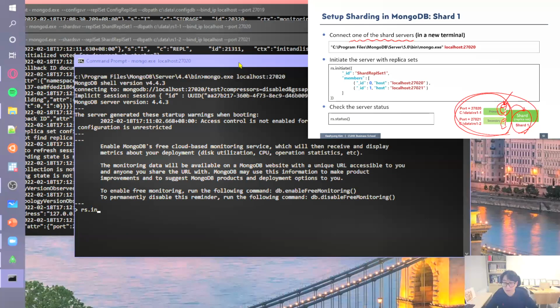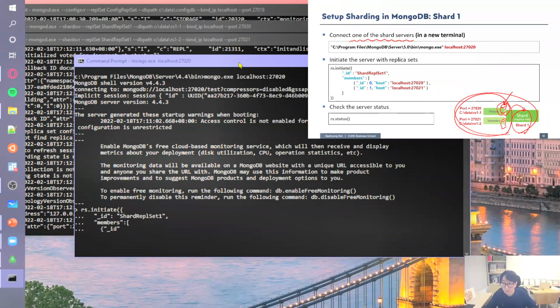So rs.initiate. The name of this replication set is shard replication set 1 to represent shard 1. And there are 2 members here.